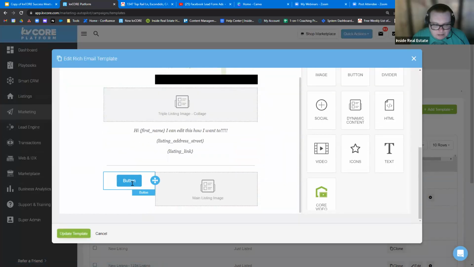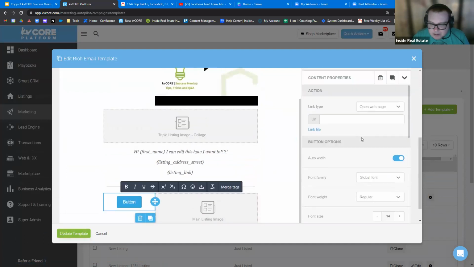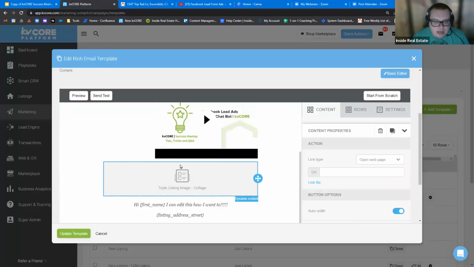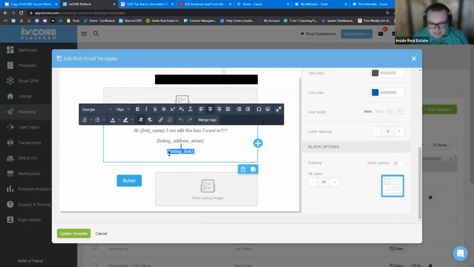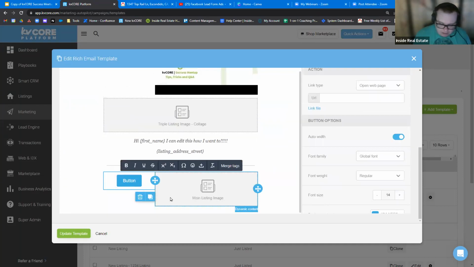Now, maybe the button here, let's change this. I'm going to use the button to this property. I'll just copy that link. And instead of using that listing link merge tag, I'll change this button around. Say, click here to view property.